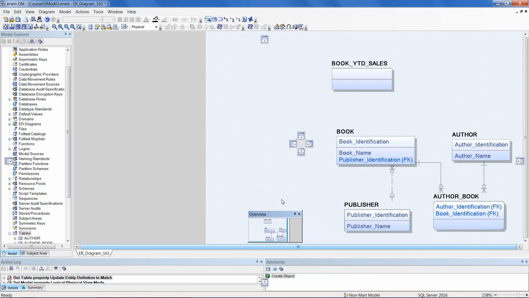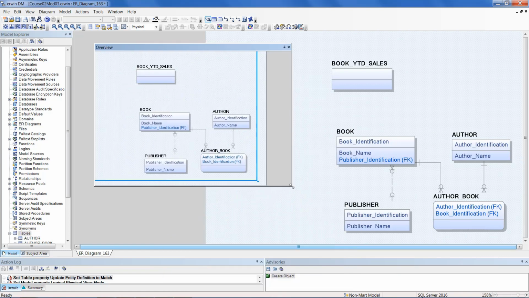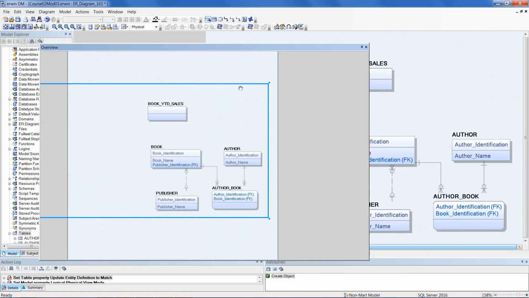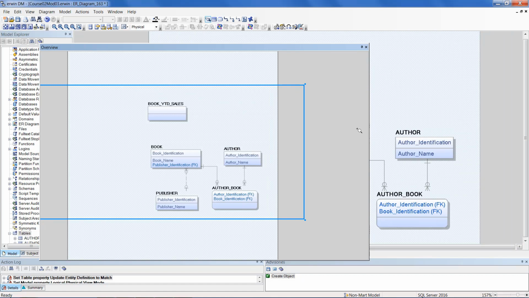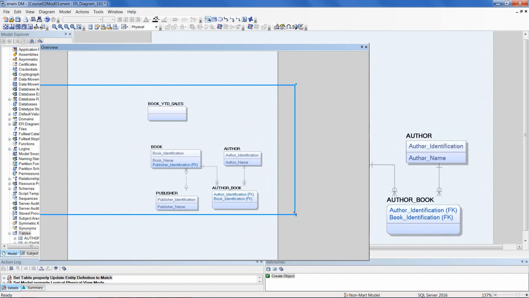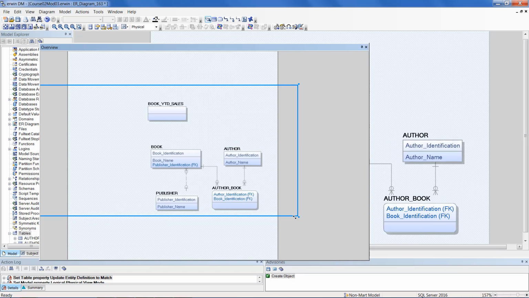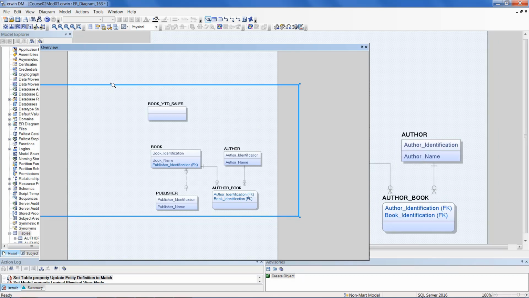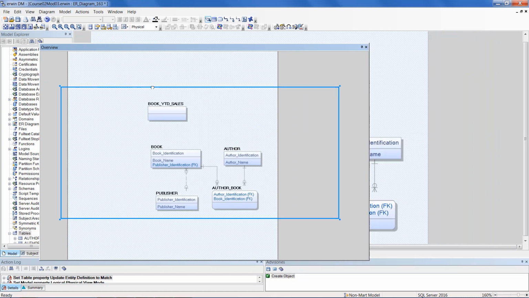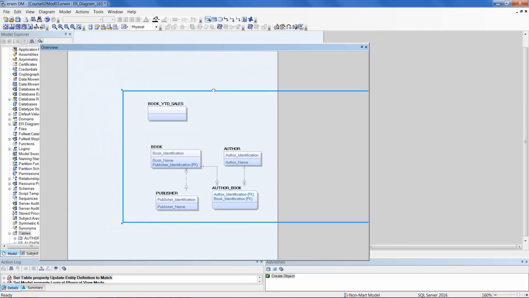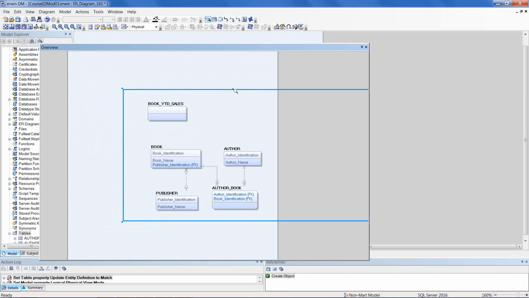Let me open up the overview panel, resize it. This blue outline is outlining the workspace. So I can grab that blue outline, drag it to the right, see what's happening underneath. I can resize, reshape the blue outline. Mostly I just want to drag the blue outline over here. So I'm kind of positioning my workspace around the entities that I have now.